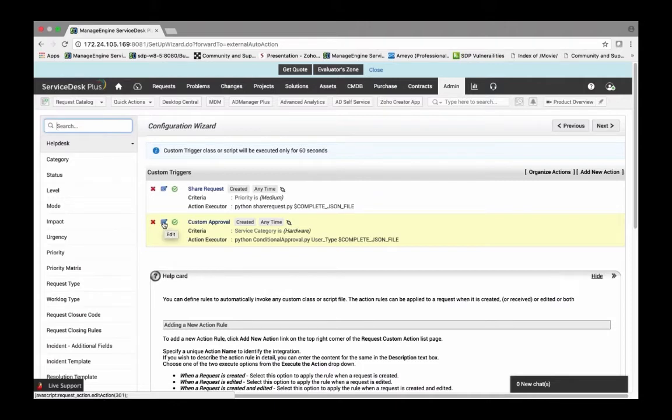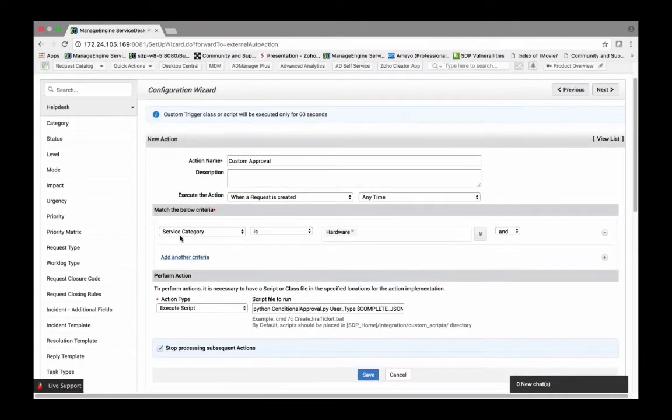Let's take this script for an example, conditional approval. So if you open the script over here, I have a condition where if the category is hardware, then automatically a script is called. So what this script does is it ensures that, let's say, if I select the user type as a designer, then to the reporting to person of the designer, automatically an approval notification will be sent.